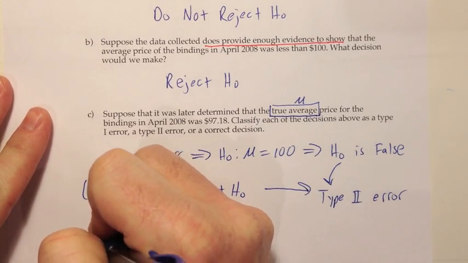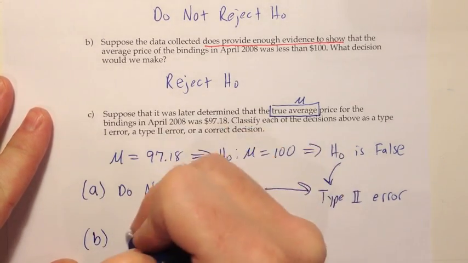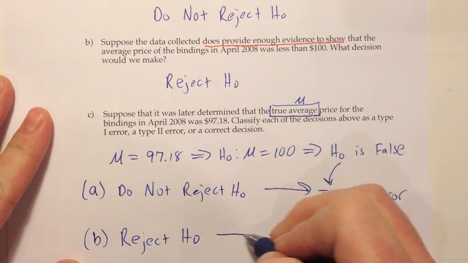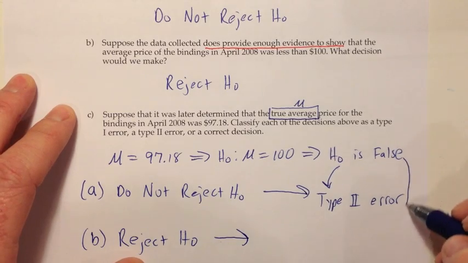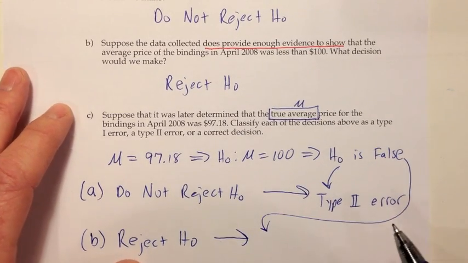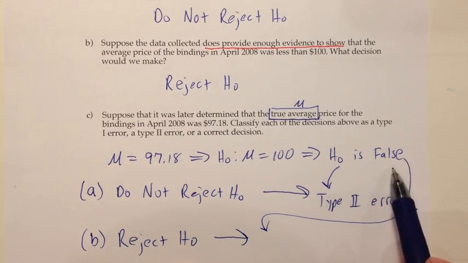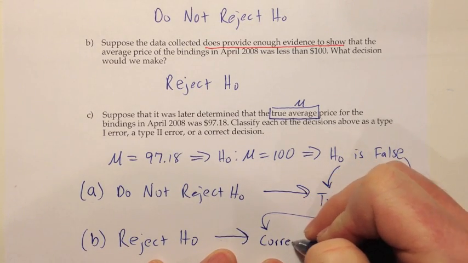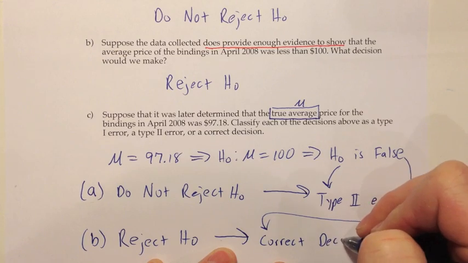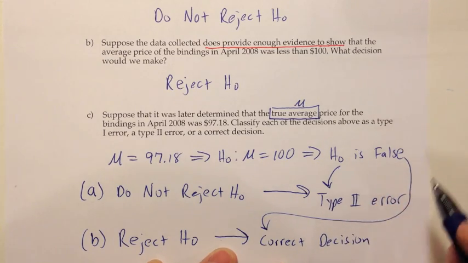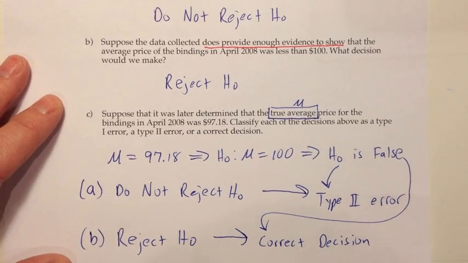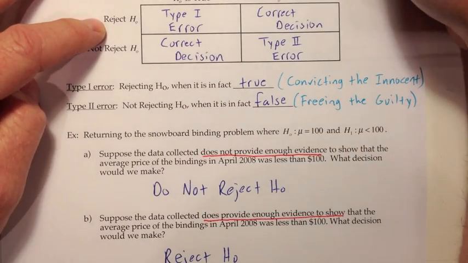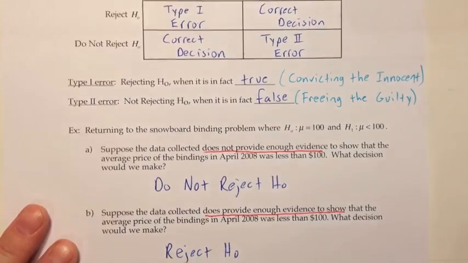So finally, if we look at the decision we made in part B, that was to reject H0. And if you reject H0, and if H0 was a false claim, then is that good or bad? So if it was a false claim, we should reject it. So without even looking at the chart again, it feels like we've done the right thing, that should be a correct decision. And let's verify it in the chart though. We have reject H0 and it is false. That should be a correct decision.